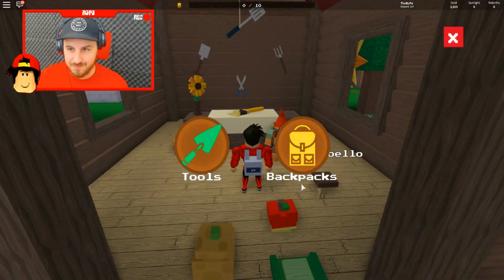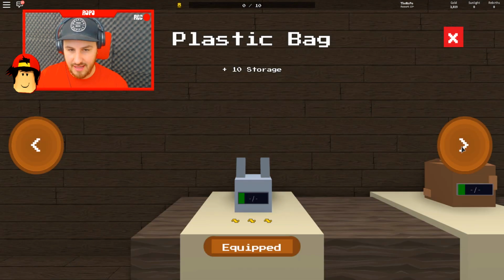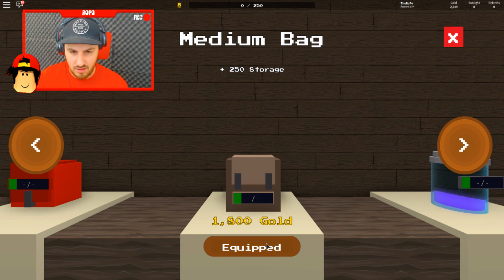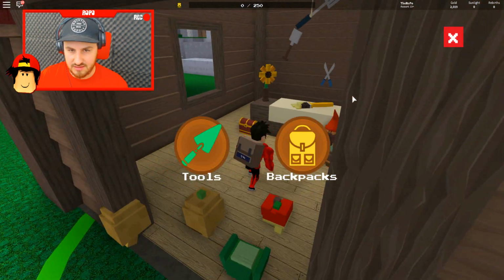Hello, little dude. A bigger backpack is what I'm after, bro. Okay, so what's this got? 100 gold, 250, 750, 1800. We'll go for that. It's got 250 storage. We've equipped it. Oh, we probably could have bought something a bit bigger than that. Okay. Right, let's talk to him again.